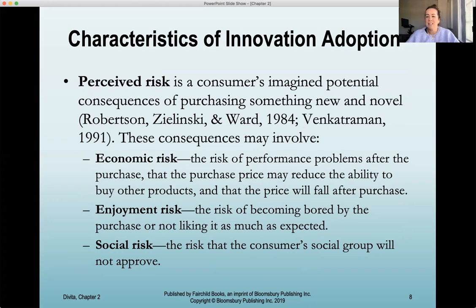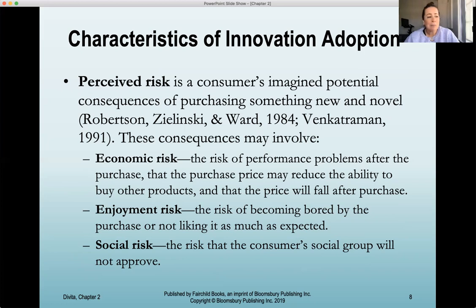So this isn't as true in luxury, right? If we know anything about luxury, we know that our price stays pretty static. Okay, so Prada loafers sometimes eventually go up in price because they're harder to find or they're not making them anymore. But let's just talk about something that is just expensive, a designer pair of jeans, right, that you get for $250. That still can be an economic risk, because if you buy those jeans, maybe you can't buy the pair of tennis shoes that you really need or a backpack for school.